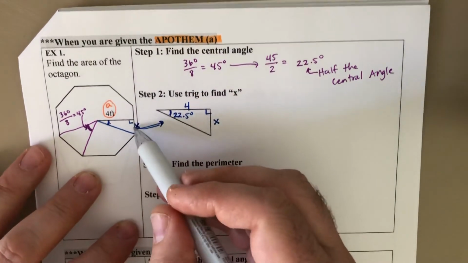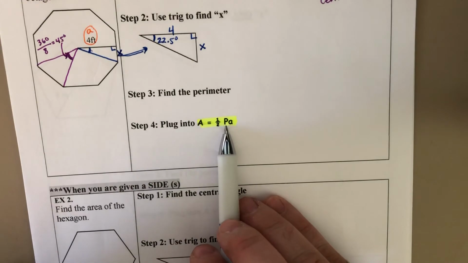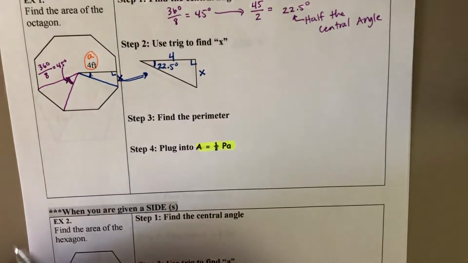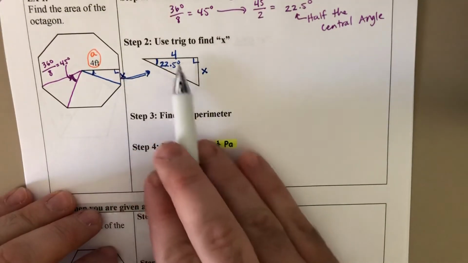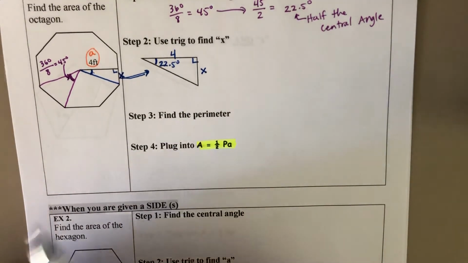What we need, again, think back to what we're trying to find. We're trying to find the perimeter. Well, to know the perimeter, I need to know the side lengths. Right? So x is going to help us get to those side lengths. Now, keep in mind, x is only half of the whole side. So once we find x, we'll have to double it. And then we can find our perimeter.